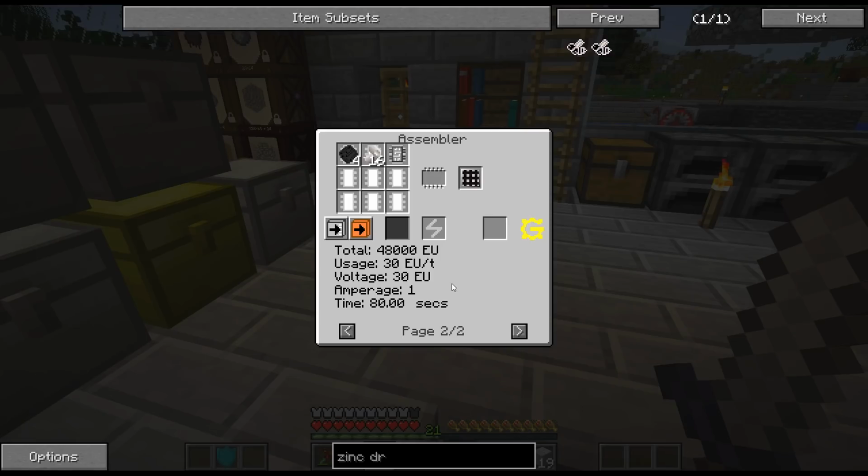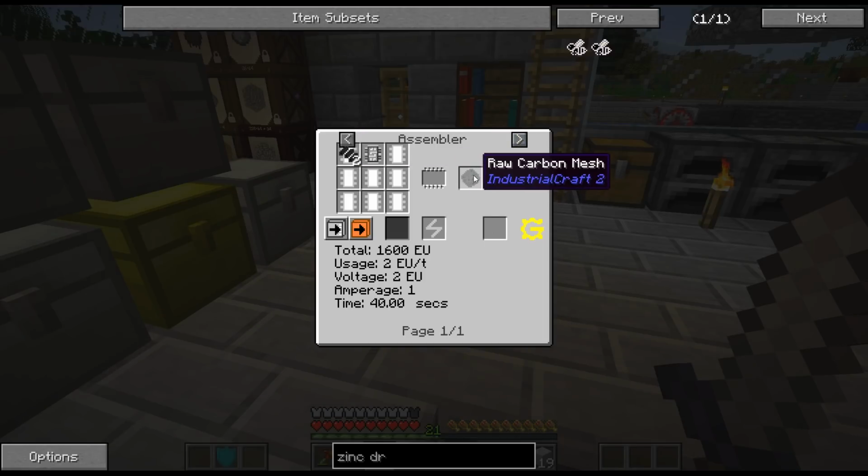Oof, that's a lot. All right, so maybe it is, instead of using, I get 8 per ingot. Is it? Yeah, 8. I get 8 fine steel wires per ingot. So I need 8 ingots per item filter. That is really bad, considering I would need 160 something steel here just to make these filters. So I think the raw carbon meshes would be a much better route to go. I need quite a lot.